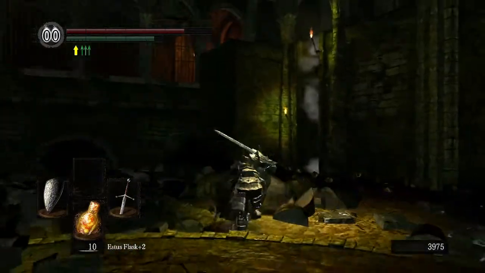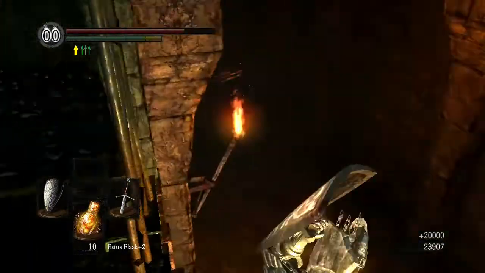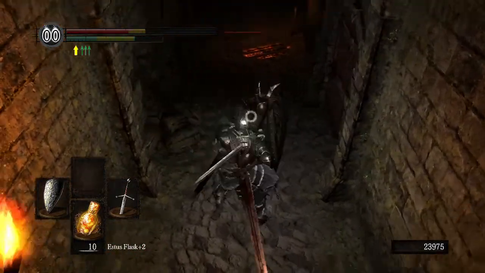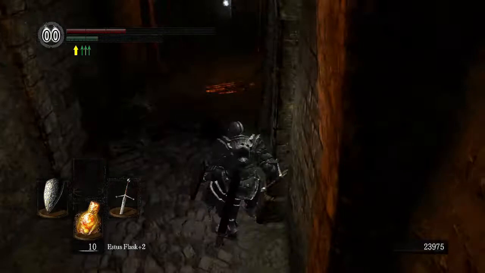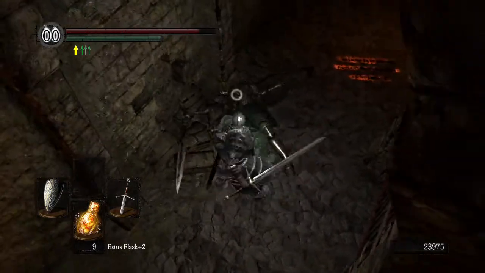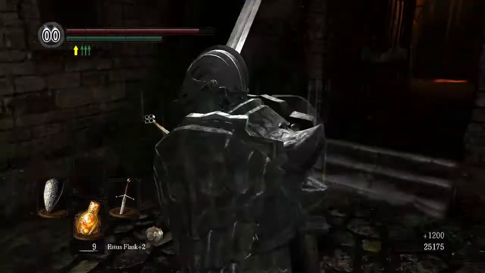Titanite slab! Awesome! 20,000 souls, too. Plus, there's Black Knights here. Well, a Black Knight. Come here. Ow. Ow. Ow. Okay, I'm sorry, jeez, chill. I'm not gonna humiliate you, I'll fight you honorably, how about that? Just kidding. Get humiliated, child. You are one of fear for me. Whereas I am a peculiar doll.